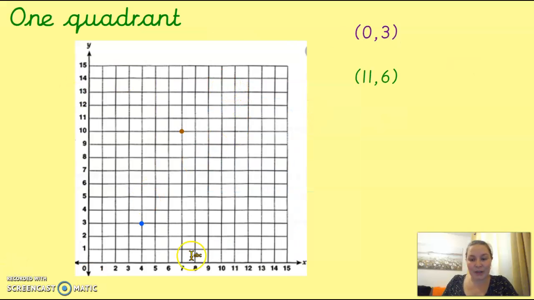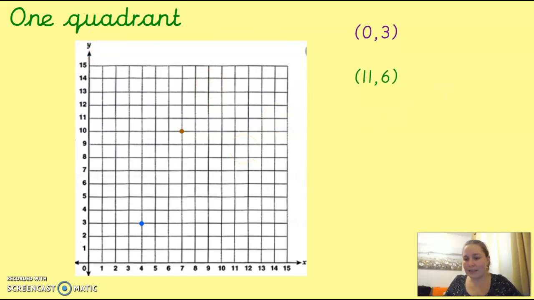Okay, so the easiest thing to do is work only in one quadrant. So it's got 2 lines here and it's got 1 grid. This is 1 quadrant. You've got a y-axis and an x-axis. Now to describe the coordinates, you have to look at your x coordinate, look at the number along the x line, and then look at the number along the y line. You can remember to do x first by thinking you have to go along the corridor before you can go up the stairs. So that's how I remember it. Along the corridor first, then up the stairs. This number and then this number.